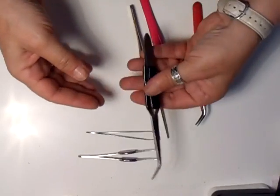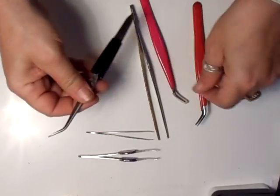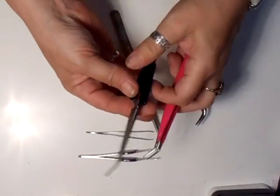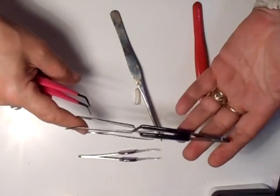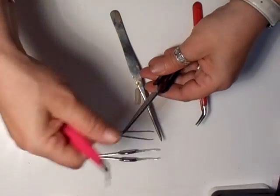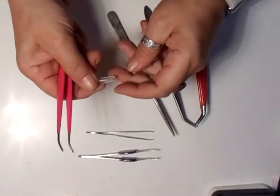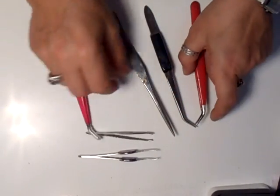And it's great to have a decent pair to hold, and you don't have to hold it down here like you would with them. See? You'd have to pin them together like these. You just press them open, put the object in and let go. And then you can just hold that for embossing or whatever you're doing. So get yourselves a selection of tweezers and just use certain ones for certain things.